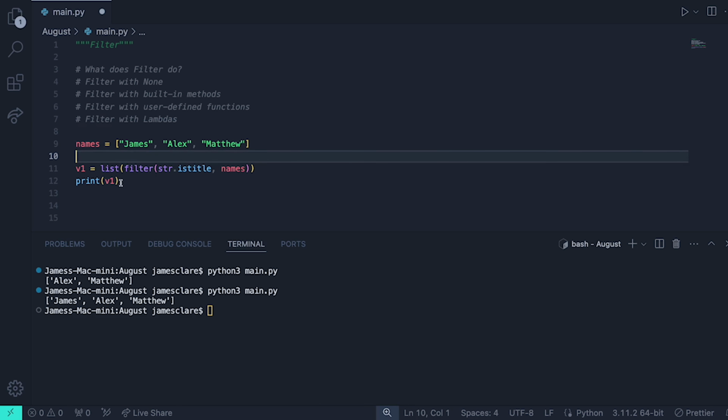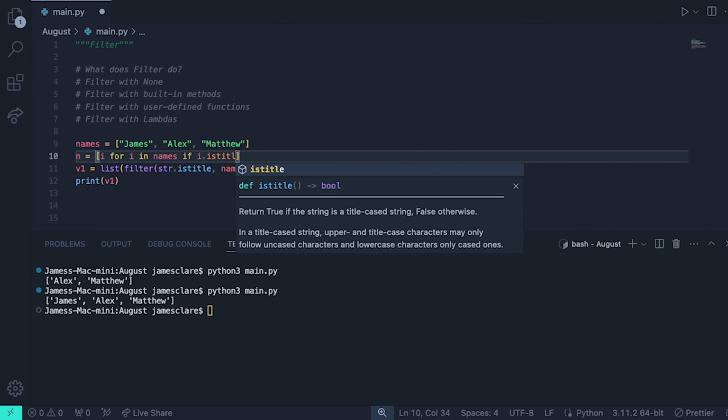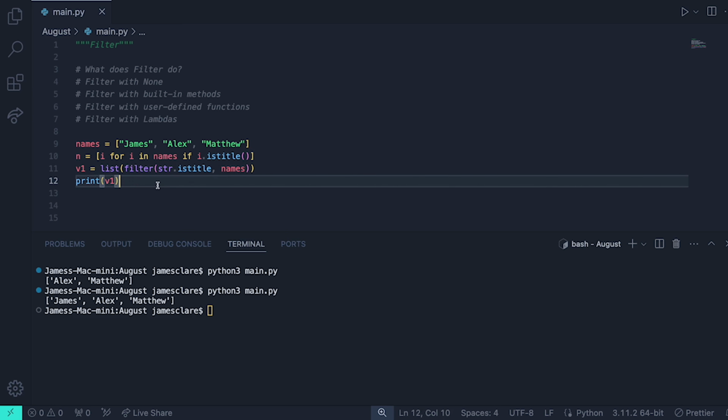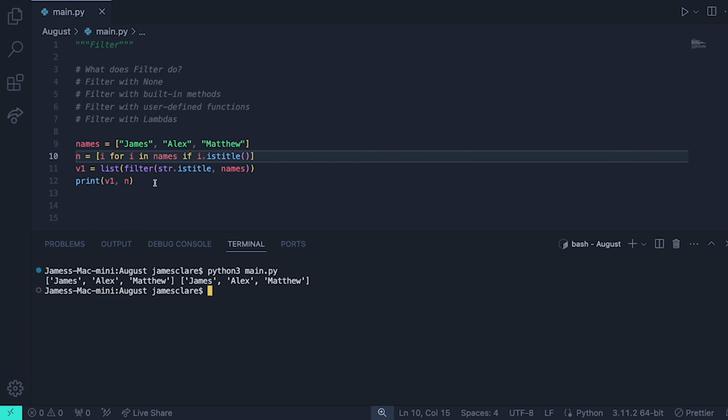It's sort of similar to, because I've done list at the front here, it's a bit like doing this. Like if I say I did, I don't know, for i in names, if i.istitle. So with this list setup, this and this are effectively the same. So if I did n as well here, running that, we actually get the same result both times. It's just that, of course, without list, this is returning an iterator. So actually, it's more similar to doing it like this here with a generator expression. But for most cases, I think filter just looks a bit cleaner. But yeah, it's personal preference. If you find that cleaner or that cleaner, it's up to you. It's your code, of course.